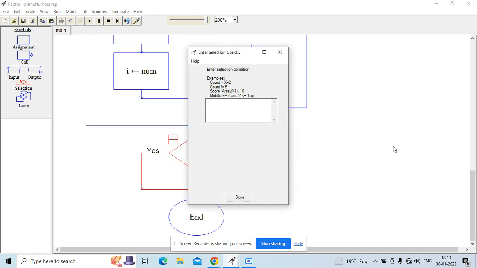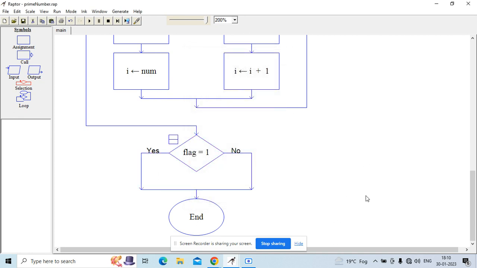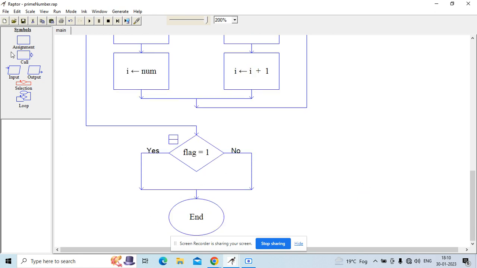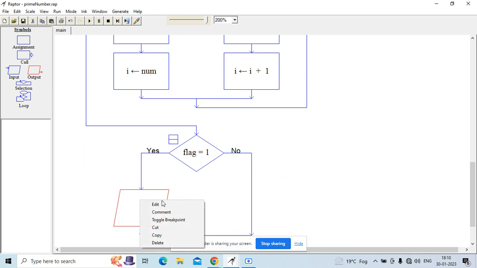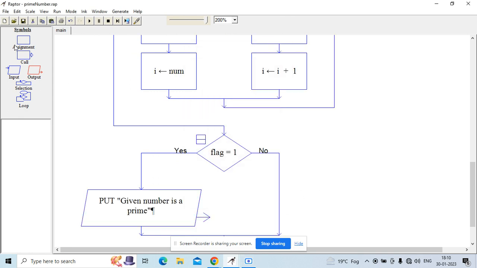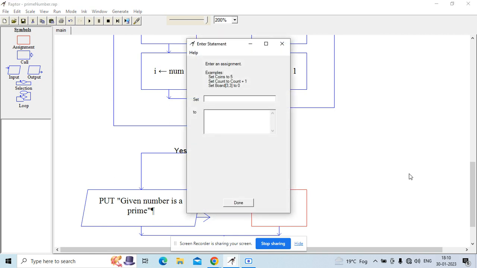I will say if my flag is 1, then I will output given number is a prime. Otherwise, I will say given number is not a prime.